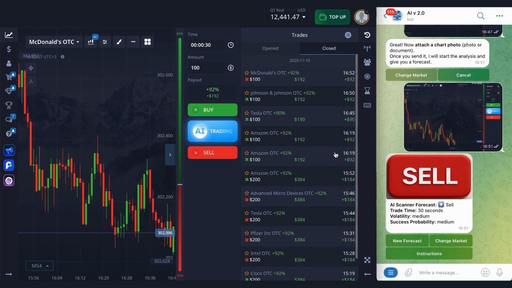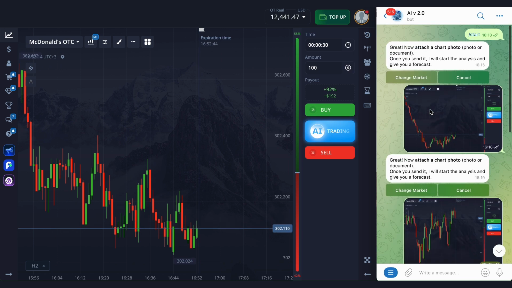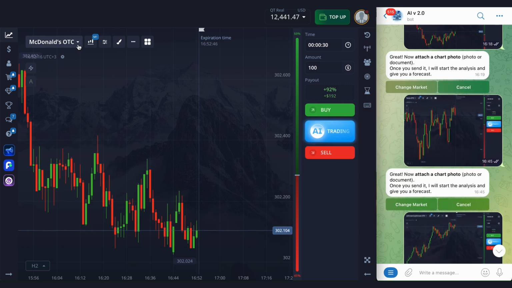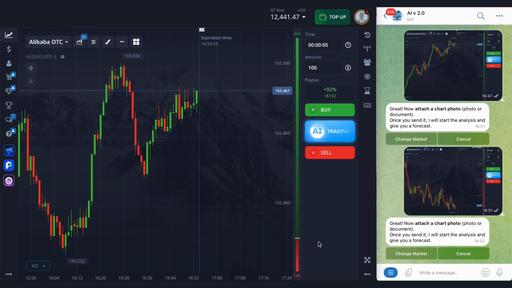So far we were able to record 1, 2, 3, 4, 5 different trades, and as you can see, it has been back-to-back wins. AI screener giving us the trades. All we had to do was take a nice screenshot and send it. It processes it and gives us the direction. Next trade, we're gonna hit the market for the 6th trade of this session.